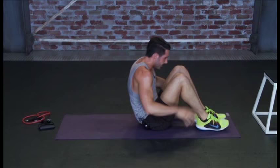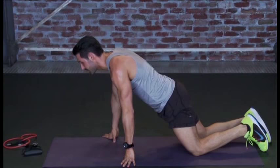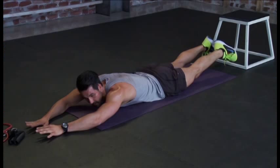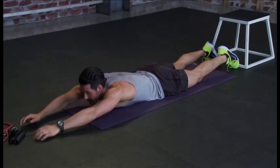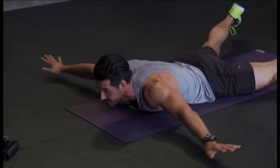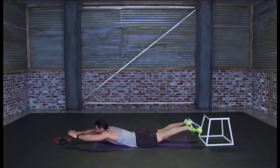We're gonna flip over and go into superheroes — some people know them as supermans, but I modify it a little. Lie on your stomach and extend your arms out forward. Lift your quads and chest up off the ground, then open up completely like a starfish. Bring it back together and then down. Working the lower back, glutes, and hamstrings. 30 seconds — extend, open out, back in, and down. Keep a steady tempo, really feel those glutes activate. Get your quads off the ground and try to lift your chest too — just the soft part of your body should be on the ground.